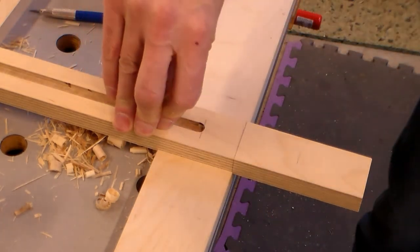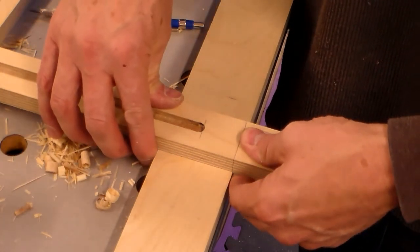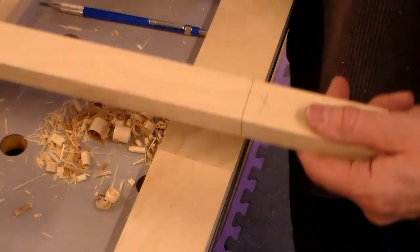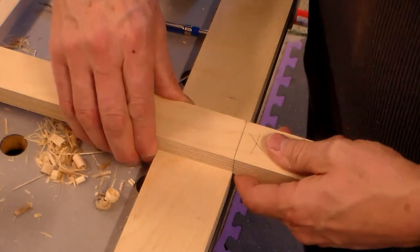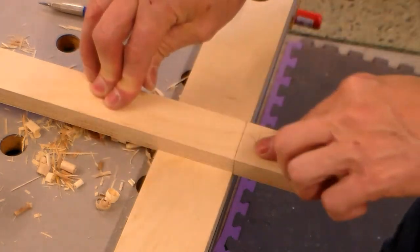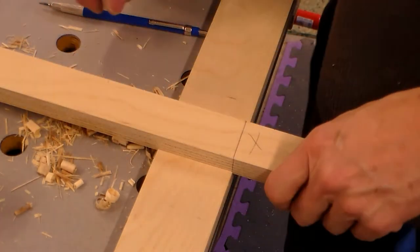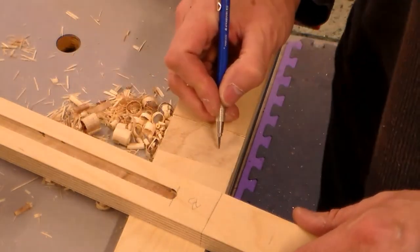And the thing about doing it this way is, like I say, it was very enjoyable. So I'm going to mark this as, this is a B, so I'm going to put a B on the back side, or this side actually. It's actually going to go this way. So, there we go. That is nice. Okay, so let's mark this B. And this is a B.